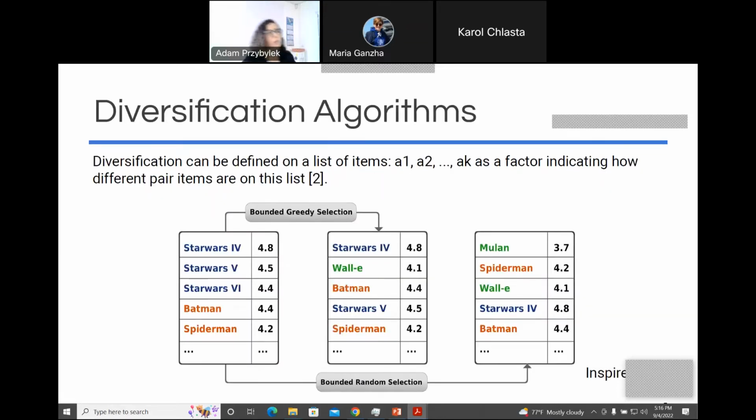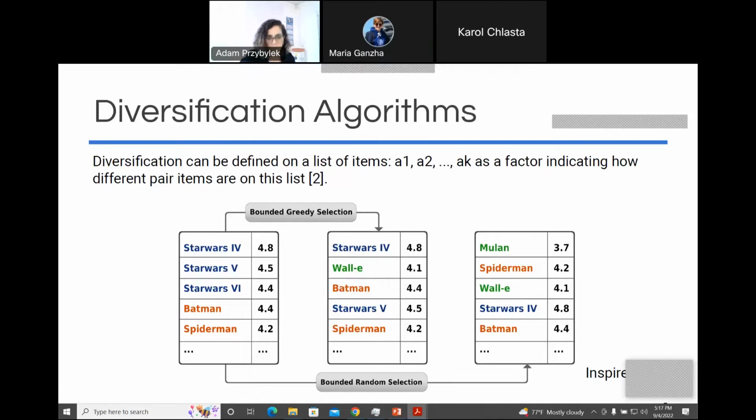The second important background that I want to talk to you about is how can we diversify recommendations? What are diversification algorithms? They are basically a kind of function that indicates how different or how dissimilar a pair of items is. In this example I bring here, there is the original list of recommendations that's only ranked by score.